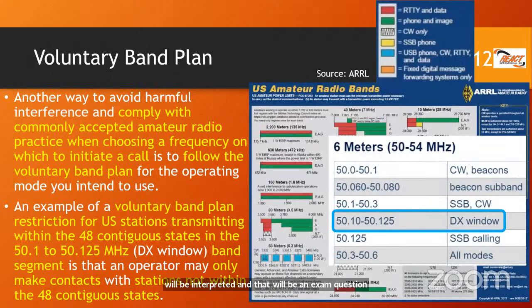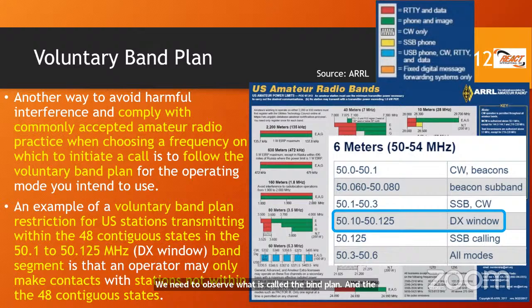All right, so while as amateur radio operators, we have access to quite a lot of spectrum in various bands, in the HF band, in the VHF band, in the UHF band, and sort of all over the spectrum, we have to use that spectrum responsibly. So we don't just choose a frequency and use it with any mode, any amount of power, and all of that. We need to observe what is called the band plan. And the band plan, we are calling it a voluntary band plan because it's by convention.